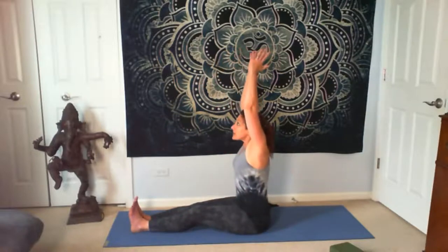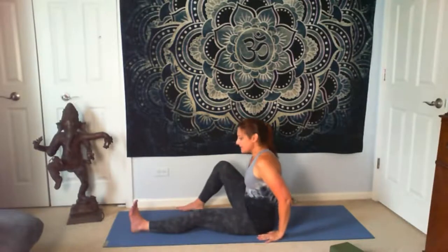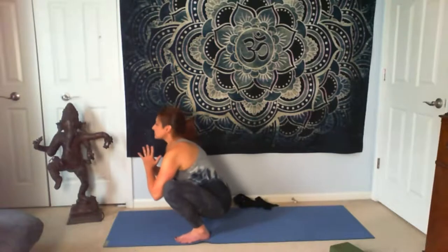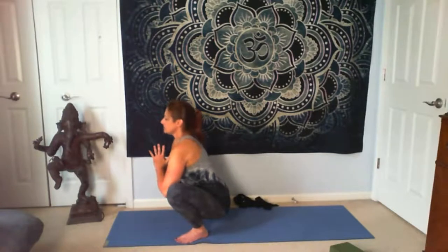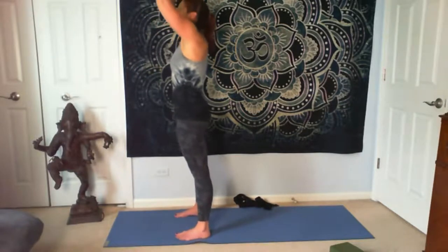When you get to an exhale, release this twist. Send both legs back out. Inhale the arms. Palms together, exhale to the heart. Fabulous. Release the hands. Bend the knees, take the feet super wide. Push your way up into Malasana. And then just one quick push of the earth away. Come all the way up, reach the arms up, make the feet parallel, hands back to the heart.